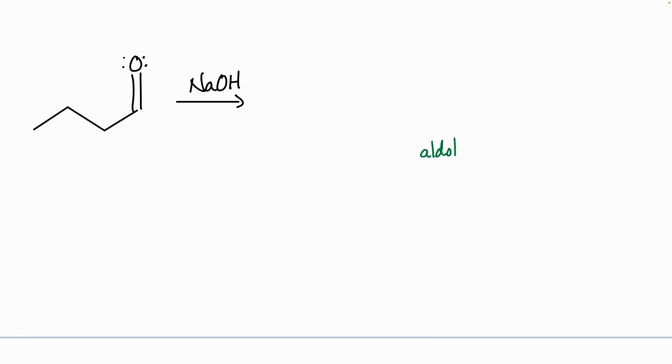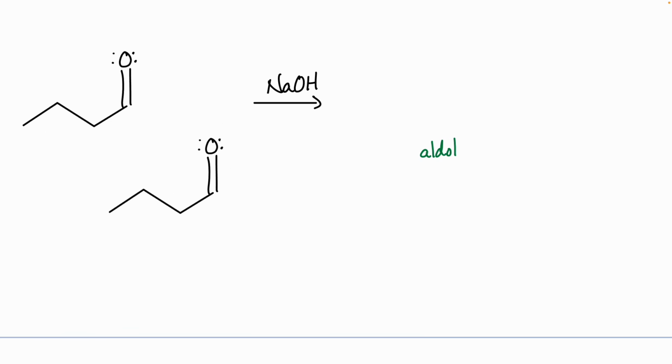Cool. All right, so for the sake of practice, let's pick a different sample of aldehyde or ketone. Let's do butanal. I'm going to take this and I'm going to add in a little sodium hydroxide, and I want to know what my aldol product is. All right, and the easiest thing I think to do is to draw a second molecule of that aldehyde in this case, so that you can see one of them is going to be reacting with its neighbor. Again, one of them is going to play the role of the nucleophile. The other is going to play the role of the electrophile.